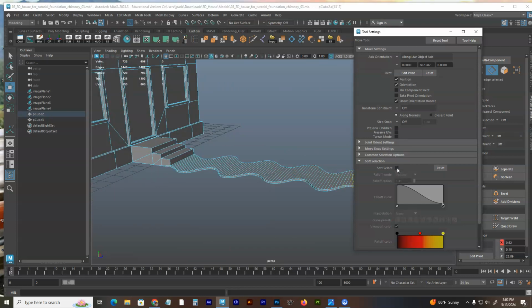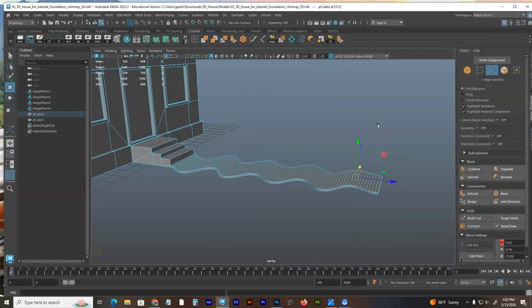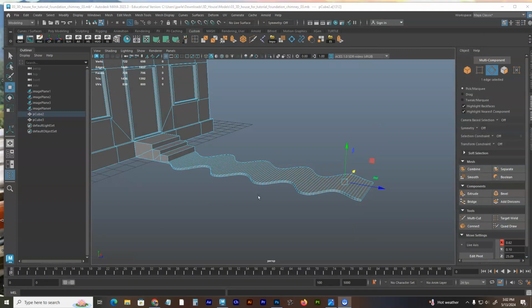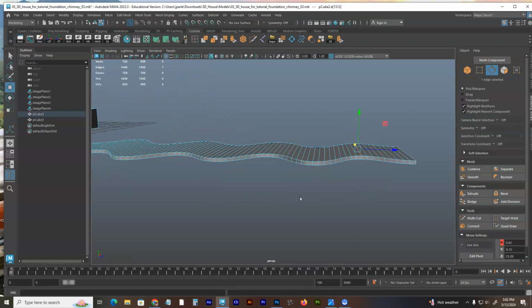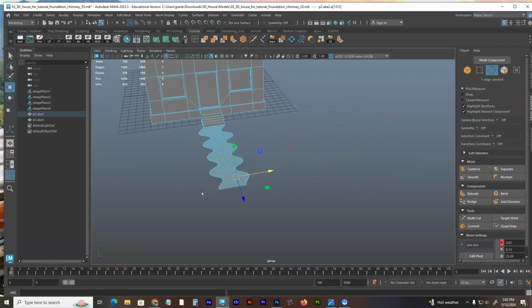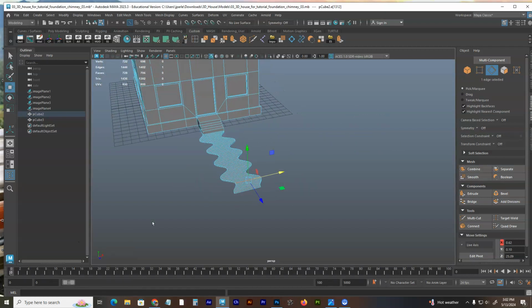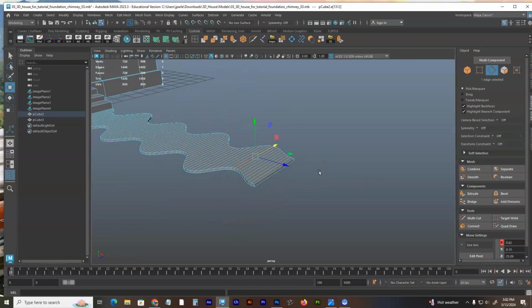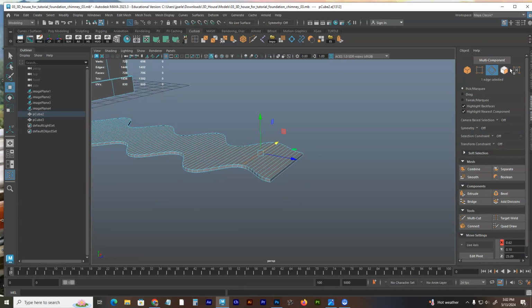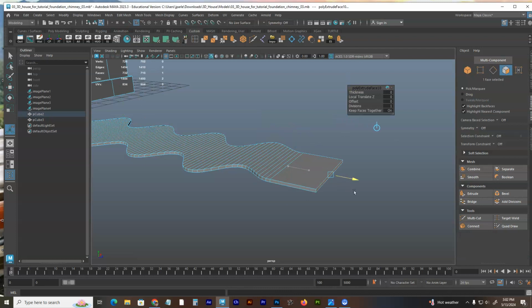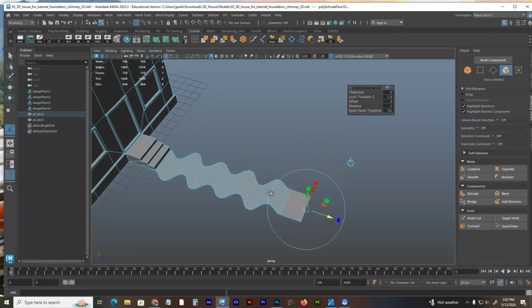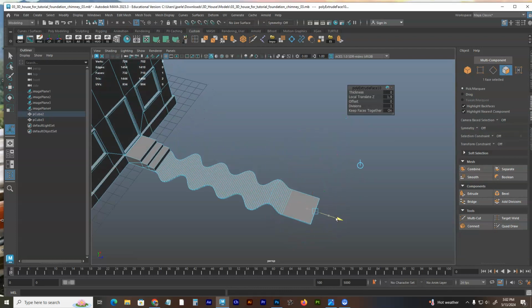So I'm going to turn soft selection off now, close this window. Now if we want to make a sidewalk that goes left and right, let's say, again, we have this walkway that comes from the street or the sidewalk. We're going to make a sidewalk that goes parallel to the front of the house. So we have to extrude out another face. That's going to be the width of our sidewalk. So extrude, bring that straight out. And I'm just sort of eyeballing the width of the sidewalk. Let's make it a little bit bigger than the top step of the house.